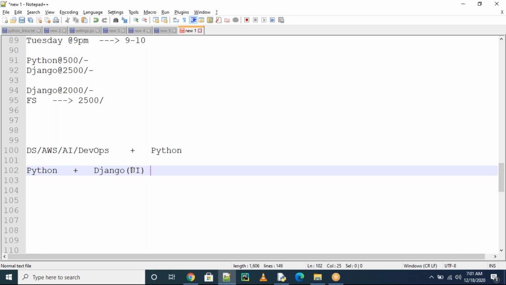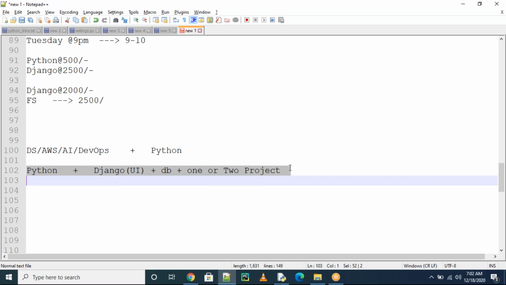And also in Django, I'm taking database, guys. I take 2 weeks for database. We don't need the complete end-to-end database, so we require some part of the database. I'm planning to take the database for 2 weeks. Plus, we do at least 1 or 2 projects, guys. That's all. So if you join Django, then Django plus UI plus DB plus project, all this will come as part of Django.